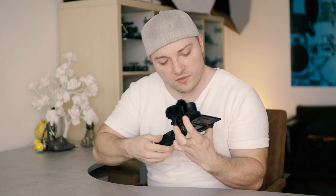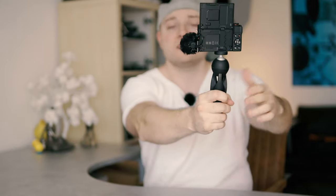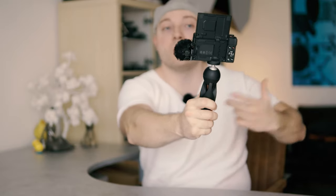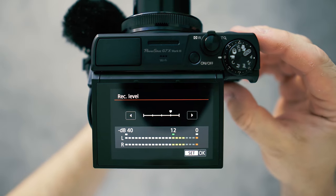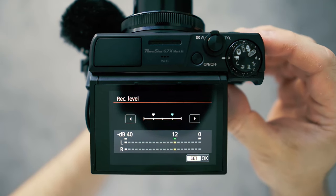First of all, screw in the selfie stick of your choice — in my case the regular tiny Manfrotto Pixi. Then hold the camera out in front of yourself at arm's length, or in whatever way you normally vlog. Keep talking with your regular voice at an easily sustainable volume, the way you would when vlogging. Use the direct level selector to level the audio signal until it reaches around minus 12, which with the ETM-001 will have you end up on the far left. And then you're getting really nice quality audio with a super compact form factor using your G7X Mark III.